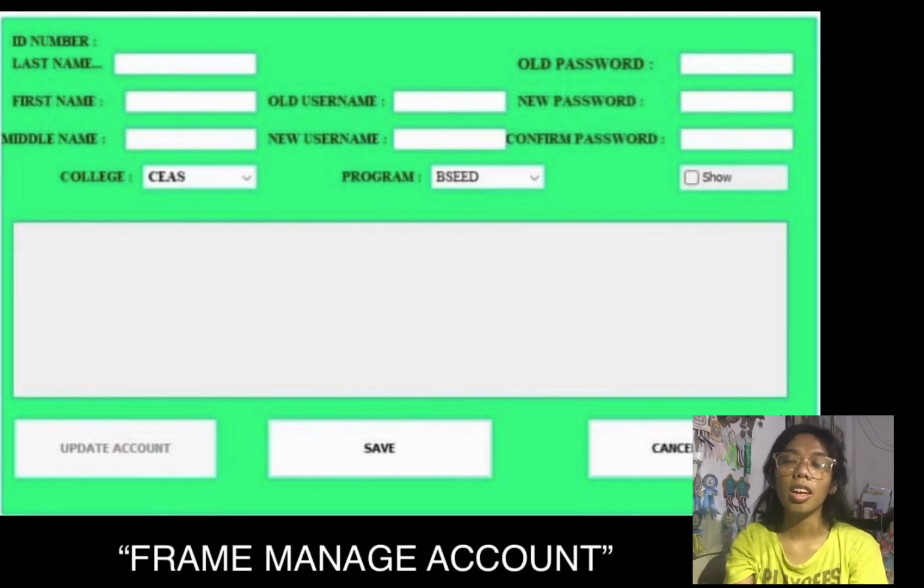In addition, the user can also show his or her password to double check if he or she entered the value correctly. The two buttons at the category, which are the college and program, are coded for when the user switches courses. The three buttons below are for when the user makes changes to their username and password. Update the account when the user switches course, and cancel when the user does not want to change his or her account anymore.